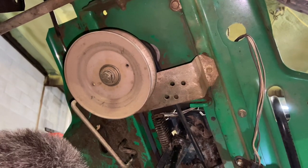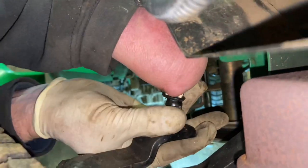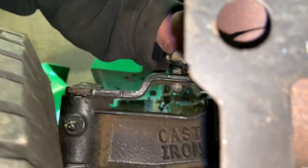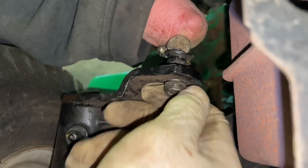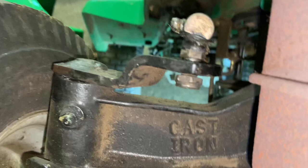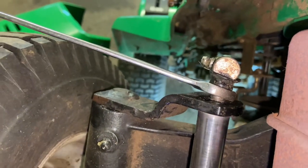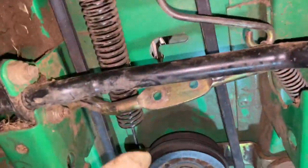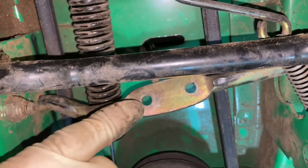Then we have to tighten up the tie rod — it just swings up around to the front. Find the nut, put the steering in a spot where you can get to both sides. That's 19 millimeter or 14 millimeter with a half inch on top. Make sure that's tight. Now we have to go down and put on the rod for the emergency brake. Just so you know, the way it's sitting it's a little confusing — I go by wear marks and this wear mark here is a little bit off.